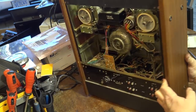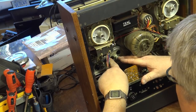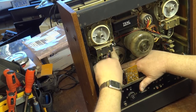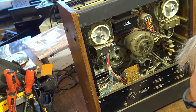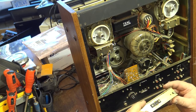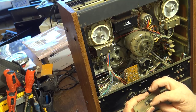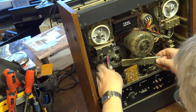Put the belt back on here. Looks to be okay, this belt. Nice and thick. Lots of tension. We'll put some, I guess we don't need to. It's got grease on there now. It looks like it's okay. The grease on the back here looks to be okay. It's not dried up or anything. So I won't bother with that because that looks okay.